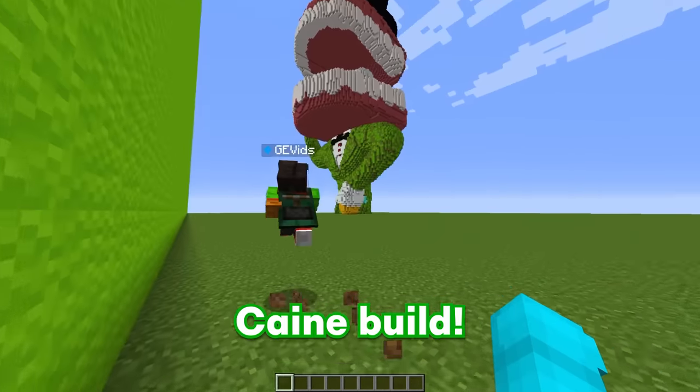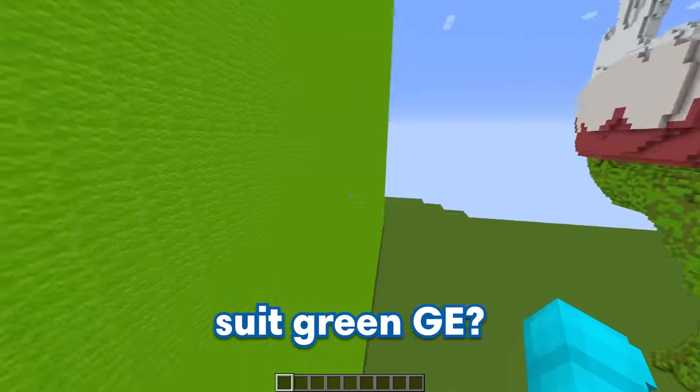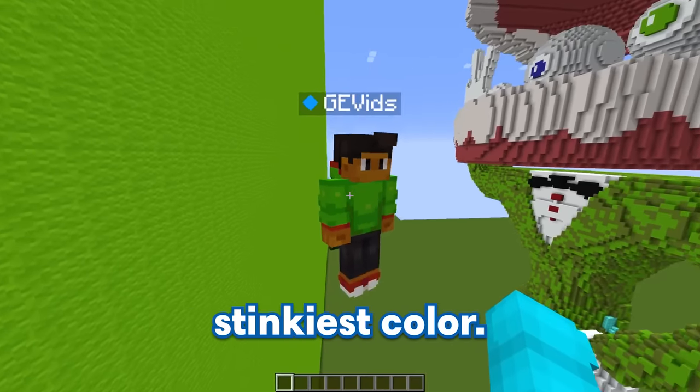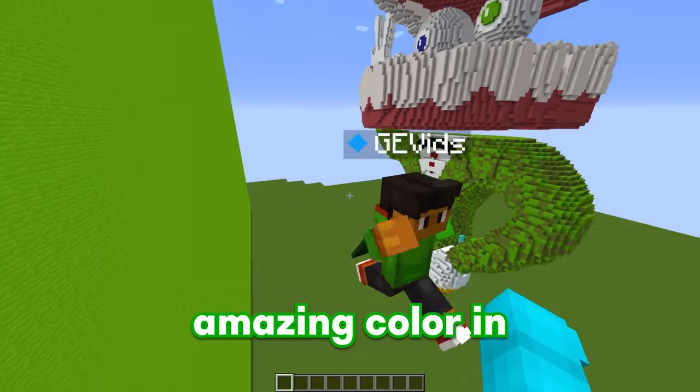This is my awesome Cain build. And whoa, GE, this is actually not bad. But why in the world is his suit green, GE? Because Cain loves the color green, remember? He definitely does not like green because it's the world's stinkiest color. Stinky? Don't you mean green is the most stunning, astonishing, amazing color in the entire world.